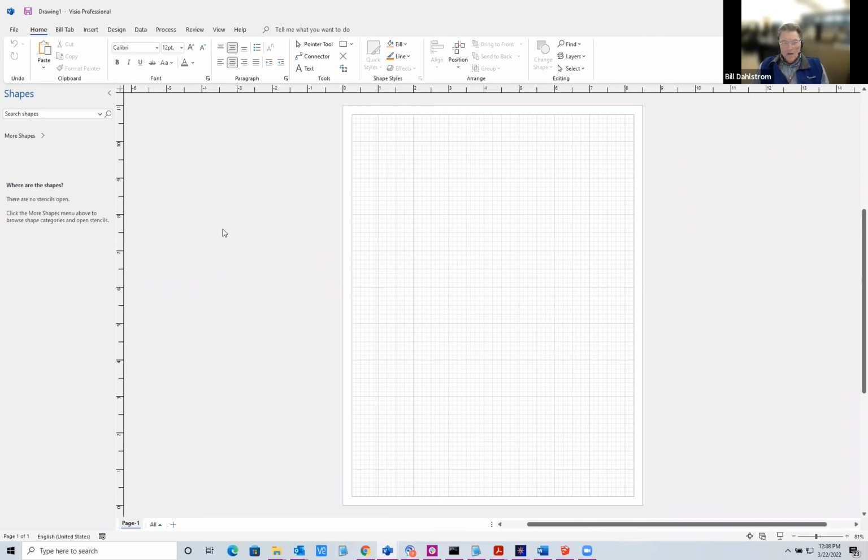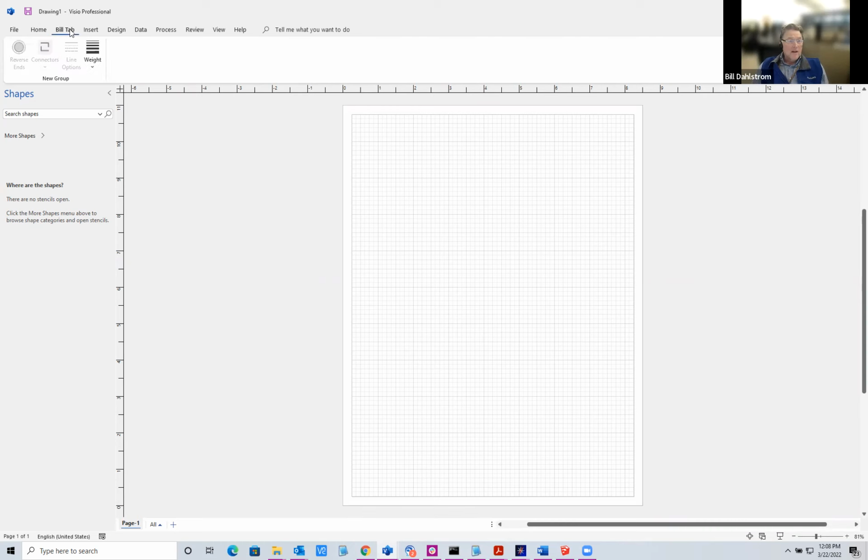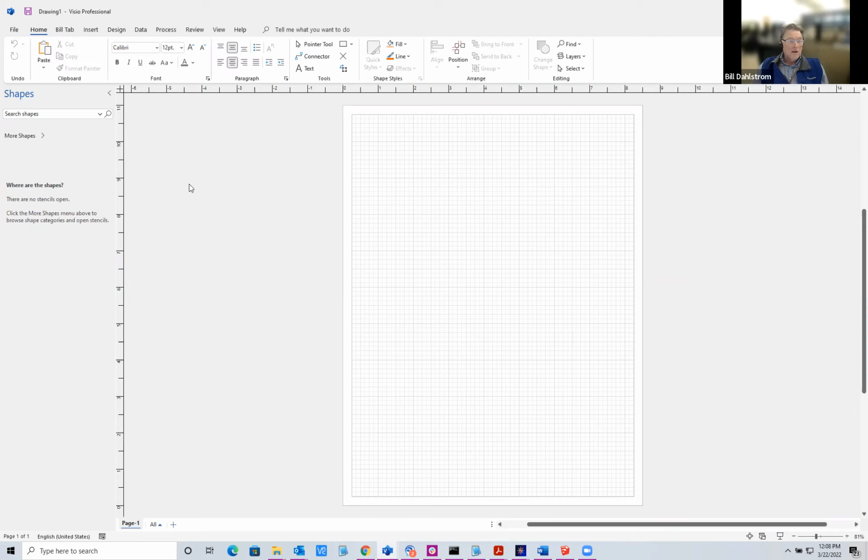So on a drawing like this, you've got a lot of things which I think you're going to see in a normal Microsoft program, normal kinds of stuff up here, file, home. I actually have a tab here that I put in there that's just stuff that I wanted to have easy to get to. So that's just a little menu construct there. The most important thing about it is probably the shapes.